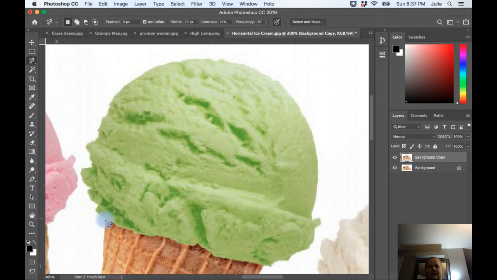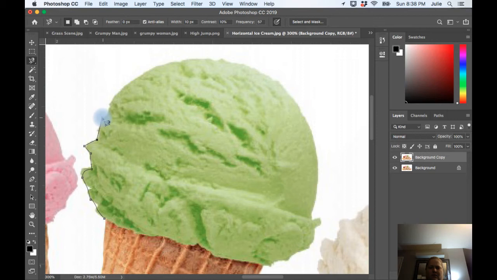I'm going to left click one time. That's going to give me my initial selection. Now I'm just going to drag along the green here. And it should be making better selections than this, but it's not.